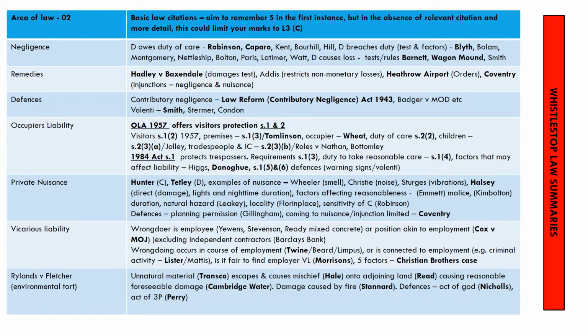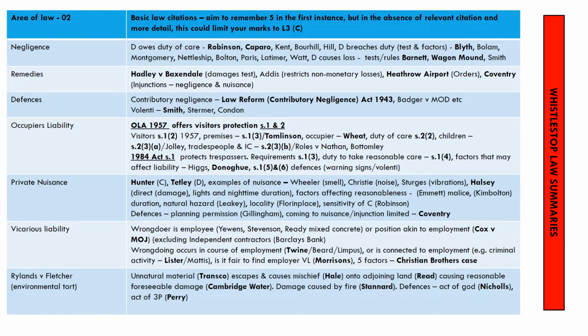Vicarious liability is a bit smaller, but there's quite a lot of recent case law that I would make sure that I put in. So obviously you have to establish, because vicarious liability is about holding a third party responsible, that an employer is responsible for the actions of their employees. Okay, so the person who's committed the wrongdoing, the tort, must be an employee, and you've got 3 tests that can help you to establish whether somebody's an employee. Those tests come from Ewan, Stevenson, and Ready-Mix Concrete.